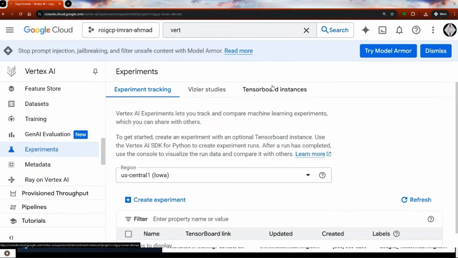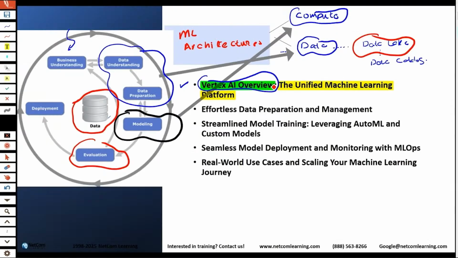If it's a binary classifier, accuracy, recall, F1 score, precision, all those metrics will be presented to you in a very nice way. So you can make a decision about the hyperparameters, about the model selection, about the algorithm selection. And because it is in one tool, it saves so much time. So this is about the evaluation.